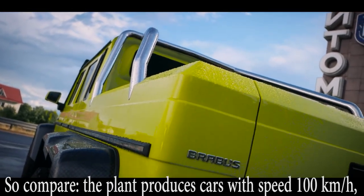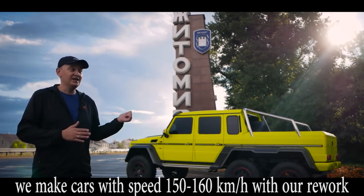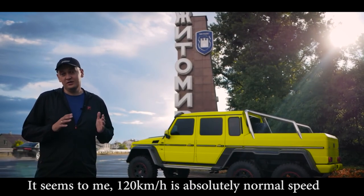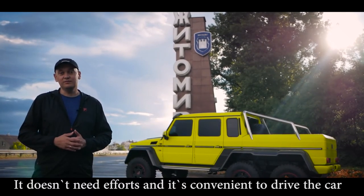So, compare. The plant produces a car with a speed of 100 km per hour. We make cars with a speed of 160 km per hour with our rework. It seems to me that 120 is an absolutely normal speed. It doesn't need the forts and it's convenient to drive the car.